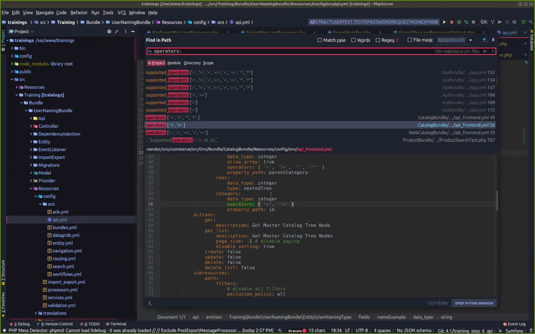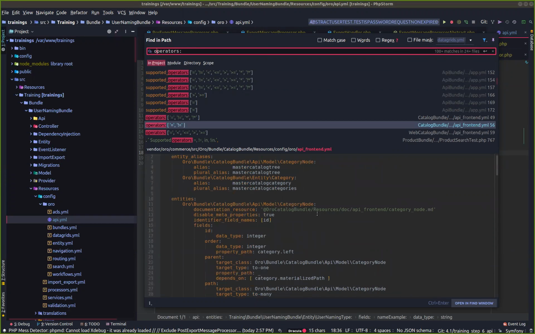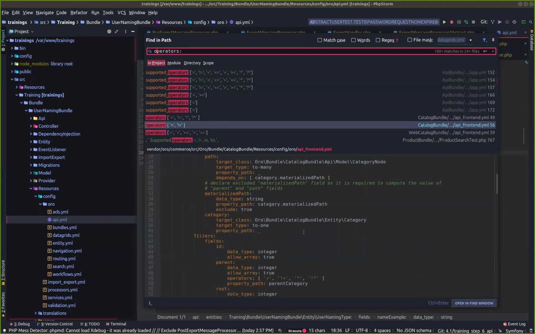So for the category, I will have the possibility to use only equal and not equal filters, right? And this will be for category node in the catalog bundle. Okay, so this is how I can narrow down the operators for each filter separately.